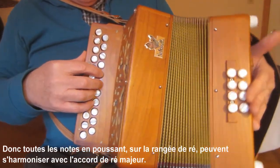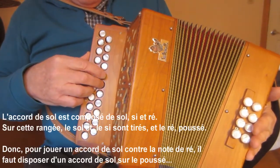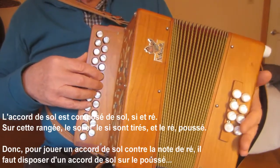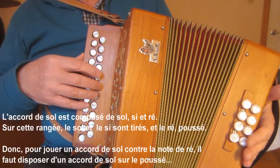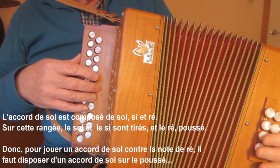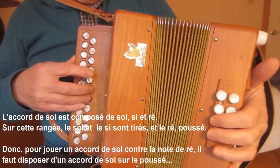The G chord, or the 4 chord, is made up of G, B and D. Now obviously the G and the B on this row, we have them in the pull direction, and the D is in the push direction. So if we want to play a G chord against a D push note, you have to have a G push bass, which not everybody has, but I have there.